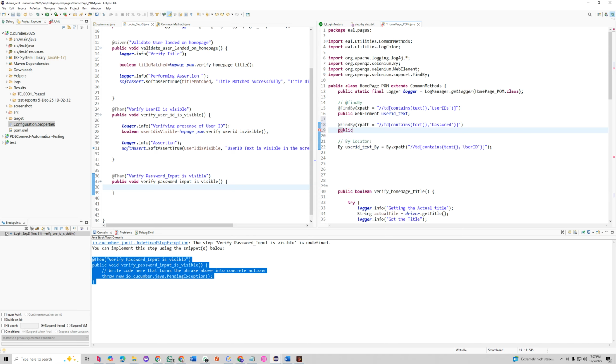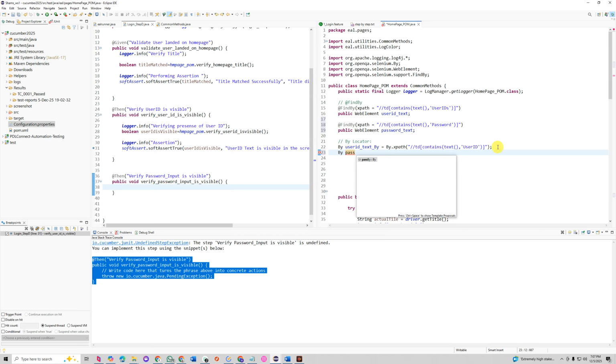So public WebElement password text. Same thing I'm going to do: By password text underscore, sorry, text underscore by equal to By dot XPath.